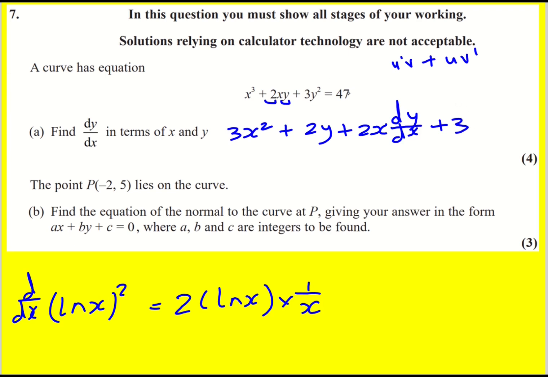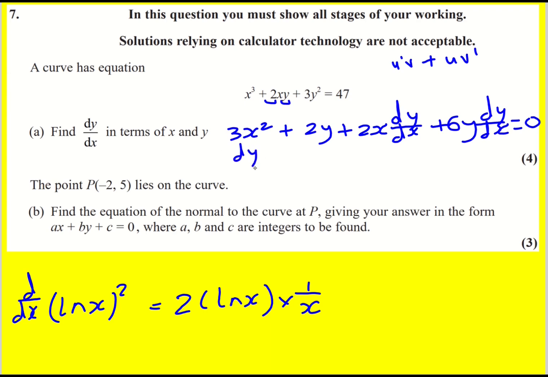It's exactly the same here. Well, the 3 just kind of carries on through. We differentiate y squared, which becomes 2y. So actually I'm going to get 6y. But then I times by the derivative of the inside, which in this case is y. We get a dy by dx. Typically, whenever you've got a y cubed, or sine y, you just differentiate the function as normal, like treating it as x, and then you times by dy by dx. And finally, 47 is going to become 0 when it differentiates. So there we go. Just need to make dy by dx the subject now.